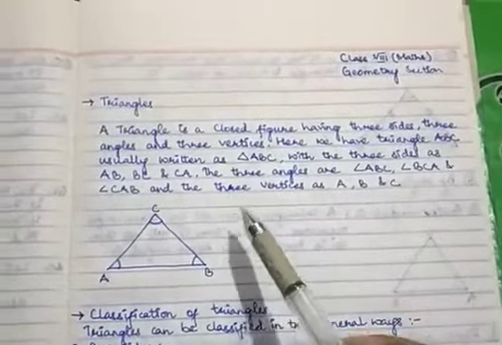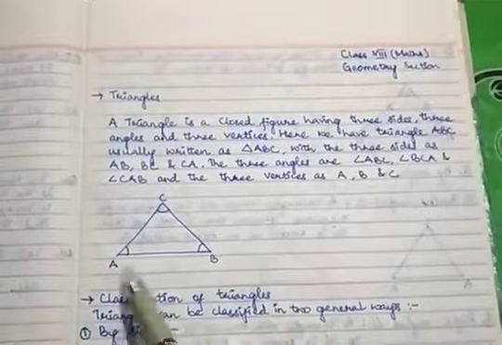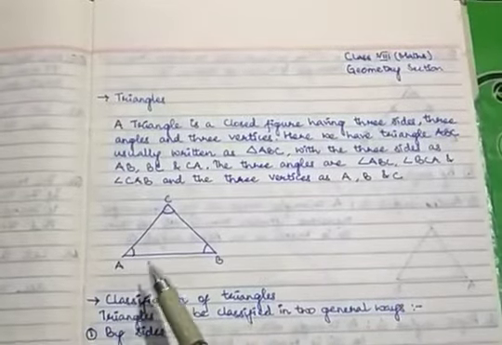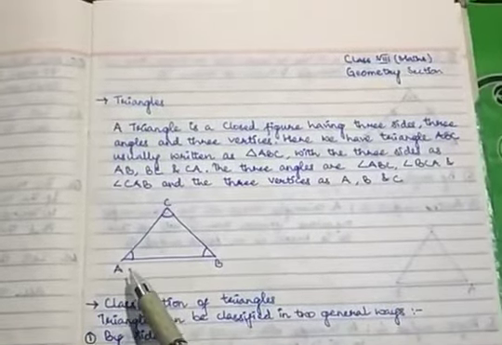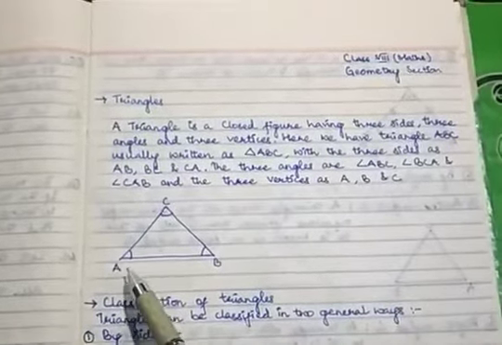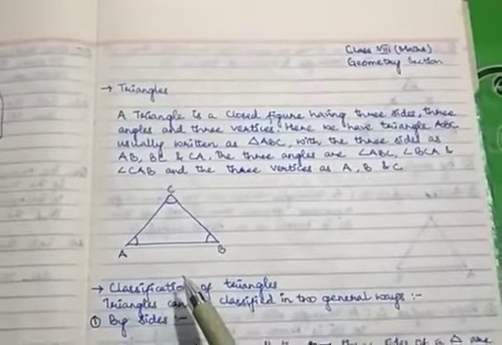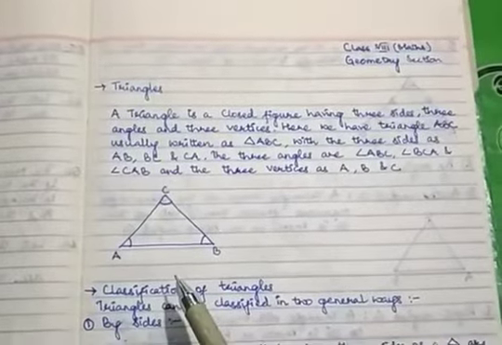Now, the vertex is the point where an angle is formed. A, B and C are vertices where an angle is formed. Remember, when you are denoting a certain angle, the vertex has to be written in the middle. For example, in this one, you can call this angle CAB, or you can call it BAC as well. The vertex has to come in the middle. When you are referring to the angle at B, you can call it angle ABC or CBA. The vertex has to come in the middle to refer to a particular angle.